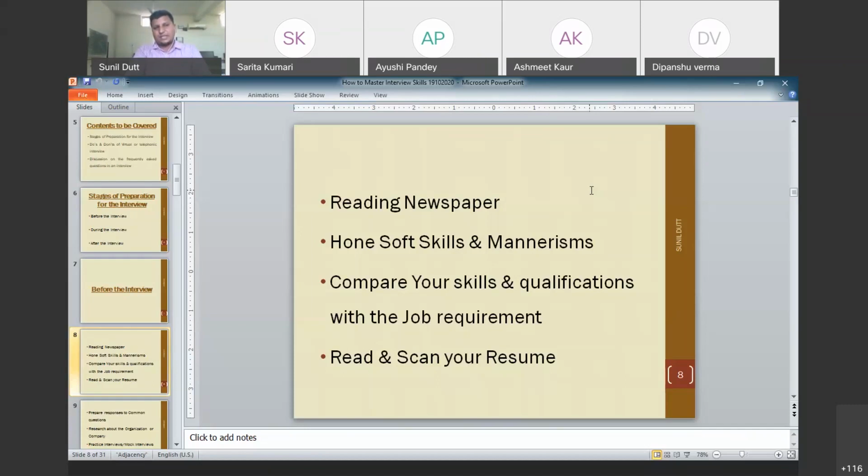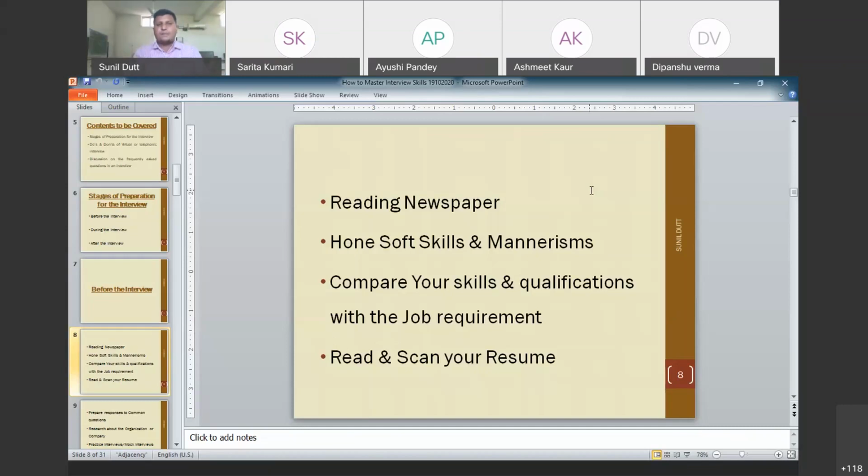Because many a time while you read the newspaper, you come across such good points. If you people are aware, in the English Tribune, every Wednesday, we have jobs and career. In jobs and career, they talk about so many important aspects of interview almost every week. For the past 5 to 6 months this has not been coming, but still it is an integral part of the English newspaper, the English Tribune.